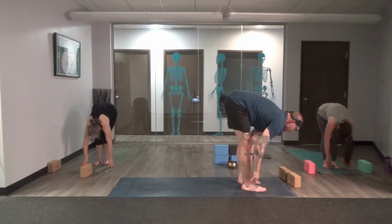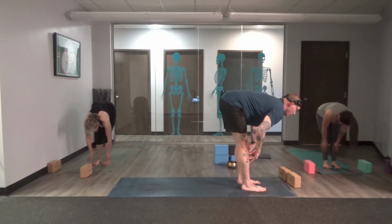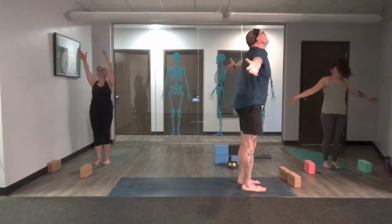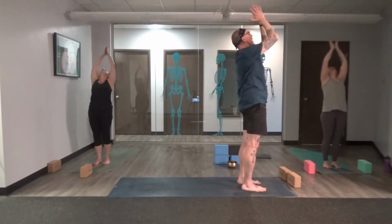Be balanced. Inhale, halfway lift. Exhale, forward fold. Inhale, stand all the way up. Palms meet. Exhale, hands side to center.